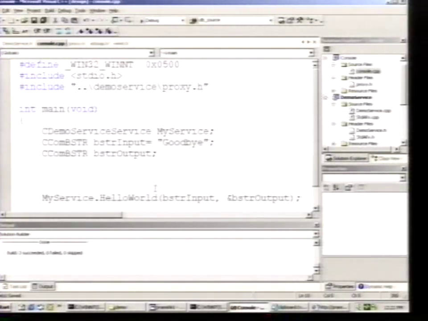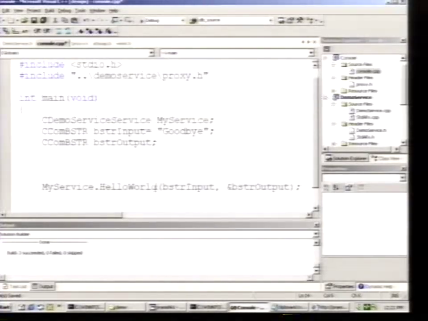Just give me a second. With a capital, it'll do it.